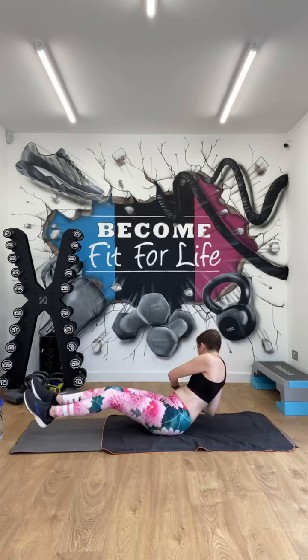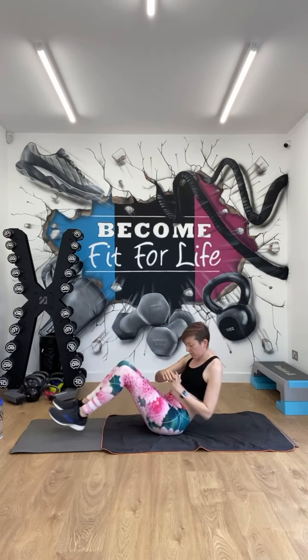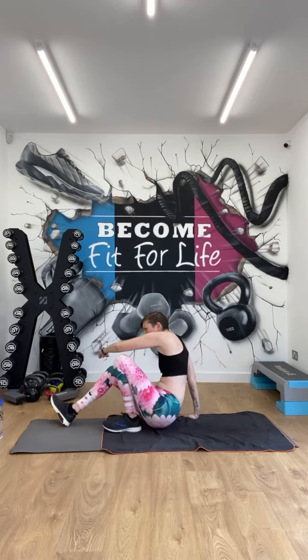Seconds until interval five. Interval five for 40 seconds. Arm up, knee to elbow, hand to foot. Knee to elbow, hand to foot. Keep going. Woo!